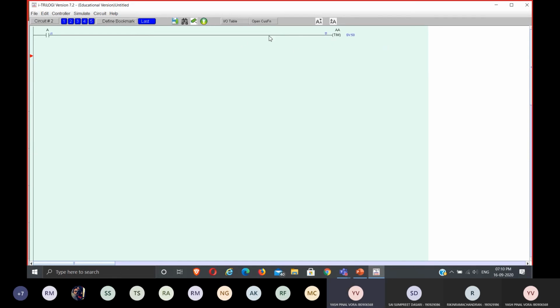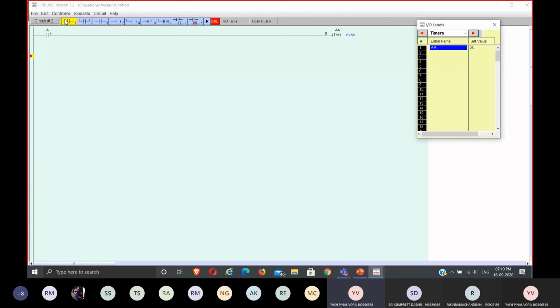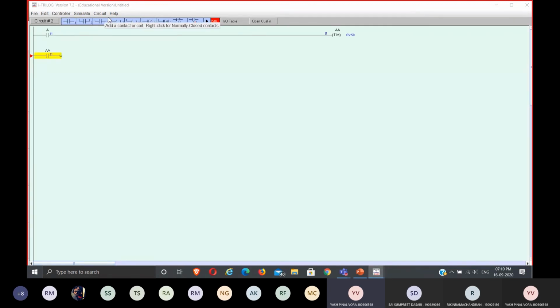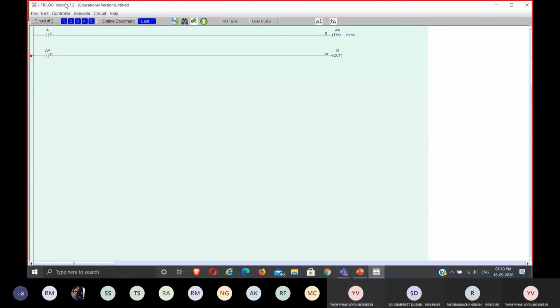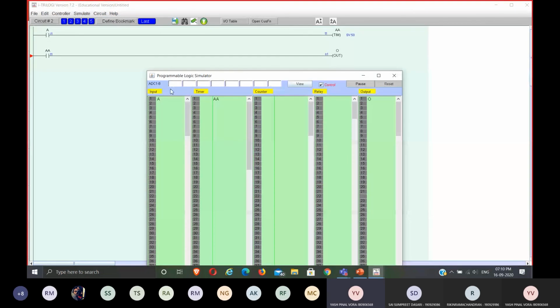But in this software, there is no output to the timer, so we have to make a new rung in which we label the input as timer and the output as O. Once your input starts, your output will not start. After 5 seconds, when your timer reaches the value, the output will turn high.